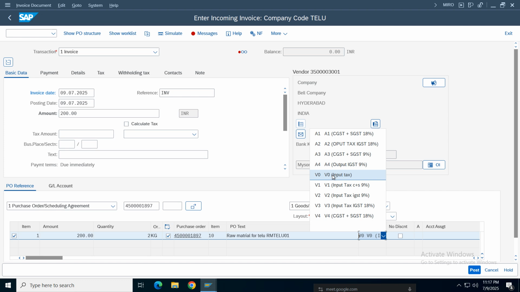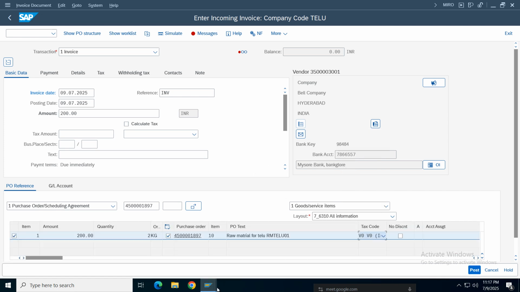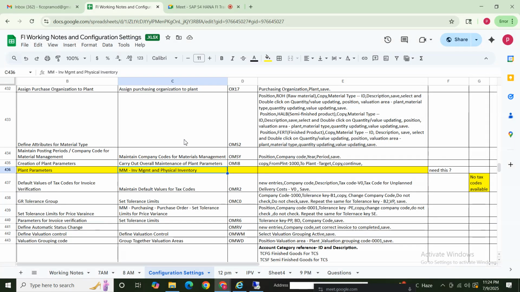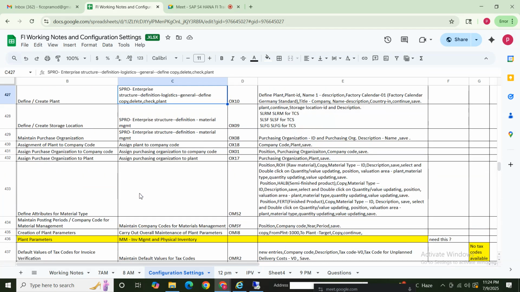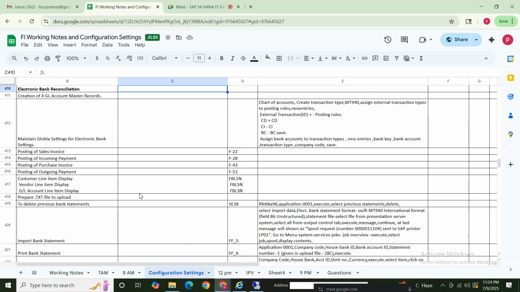Not giving. Sir, I will check this one, sir. Okay. Somewhere I need to do something. I mean, basically it is part of your taxation. Okay. I'll check and confirm back to you, sir. I'll explain you. I already did for one company code, so we'll see.